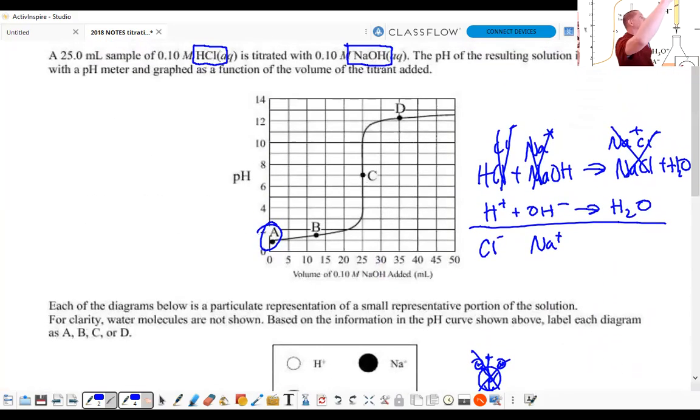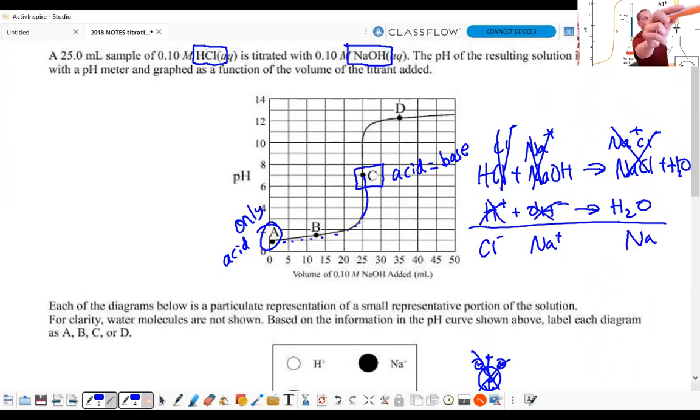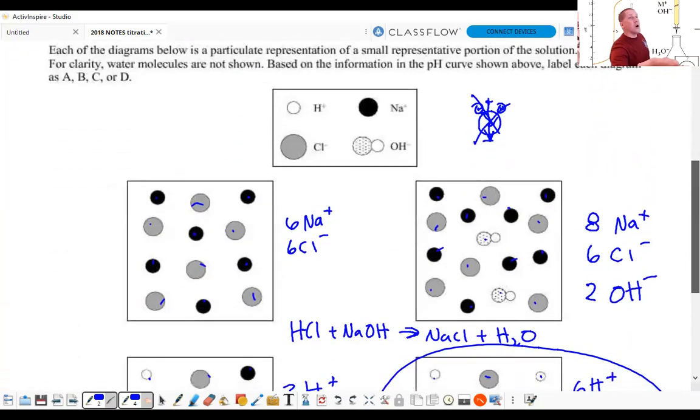All right, so the other easy one is right here at C. Because right here you have only acid, as we talked about. Now you start adding base until you get to C, and this is where the moles of acid equal the moles of base. So in other words, this is gone and this is gone, and you only have what's on the other side. Don't forget, NaCl also exists. So at letter C, we should have no acid or no base, meaning no H plus and no OH minus. So that's this one. So this is letter C. This is where the acid and the base are in exactly equal proportions.